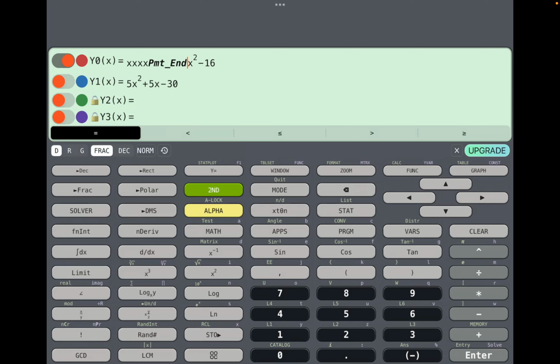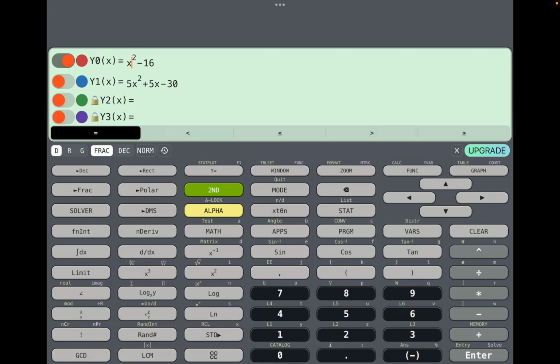I accidentally hit the apps button in there as well. I didn't mean to hit apps there. But anyway, the second button would be right here, so you can see that adds on an exponent of 2. And let me delete those as well, because we don't need those. And then we just type this in. I still need the x though on this, so I better type that in. There we go.